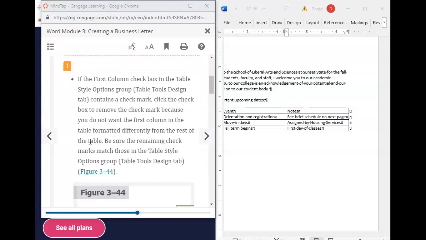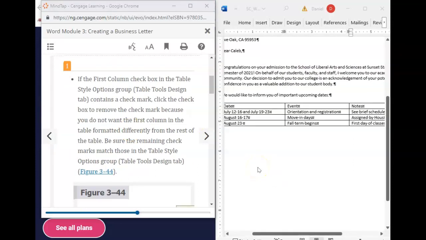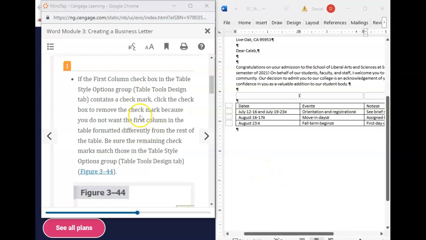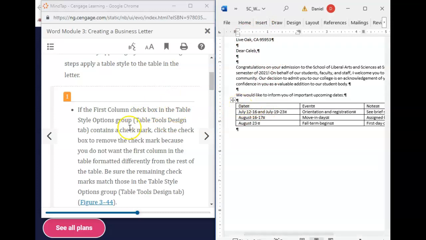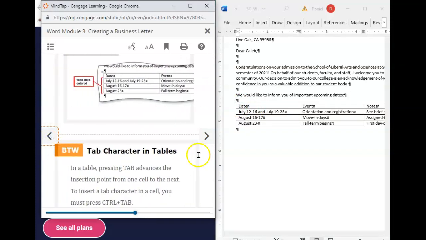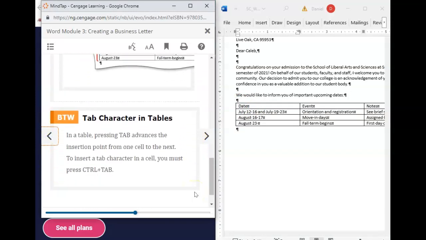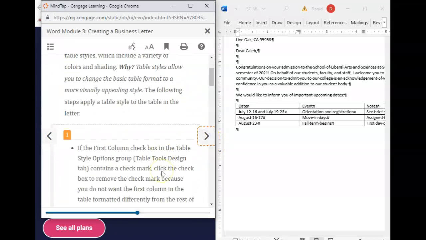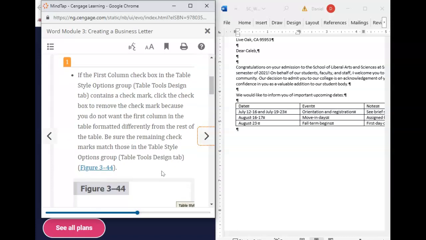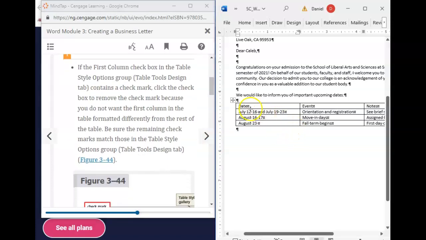Alright, in the first column checkbox in the table, styles group, so after we do that, we're going to format our table here.